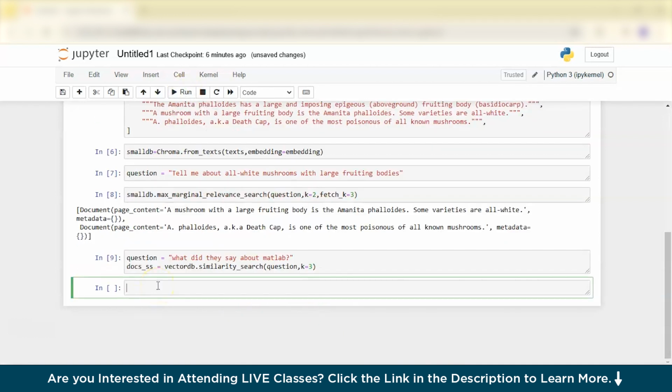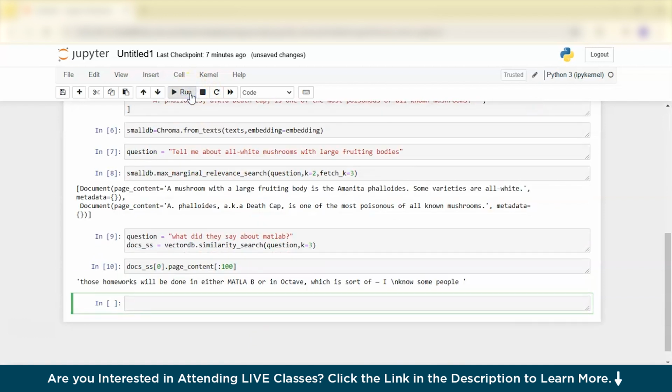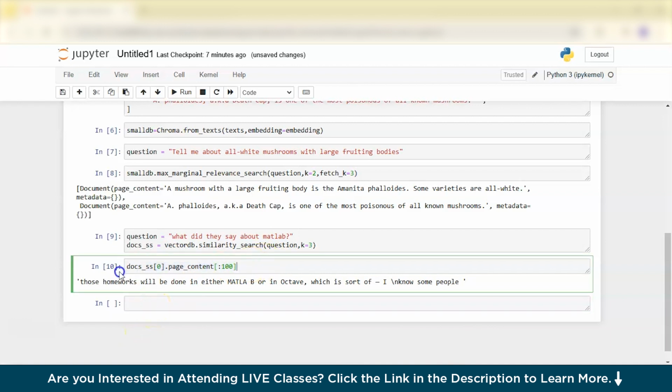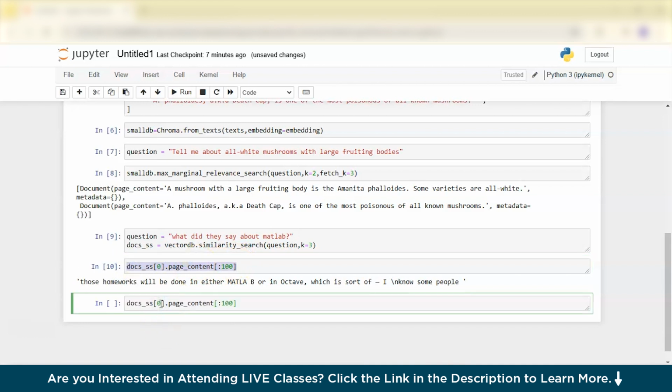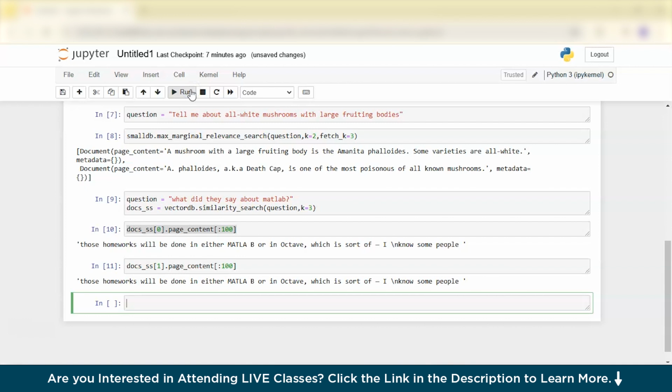So now we'll compare docs_ss[0].page_content, and we will run this. Then I'll copy this and change 0 to 1. Now we can actually see that both are the same.